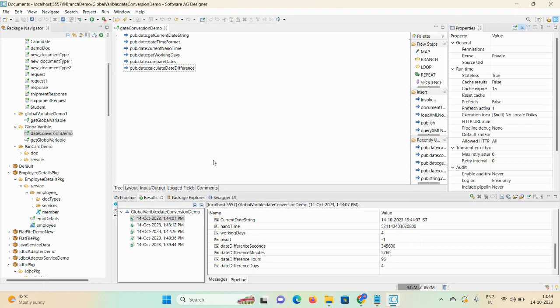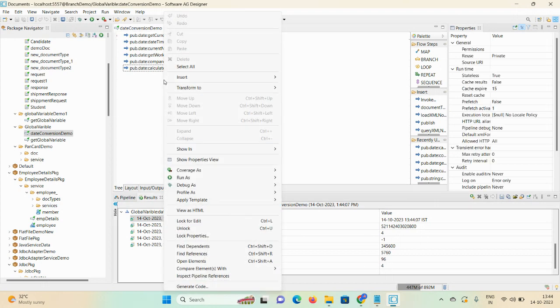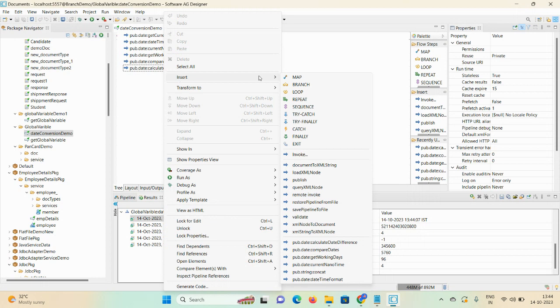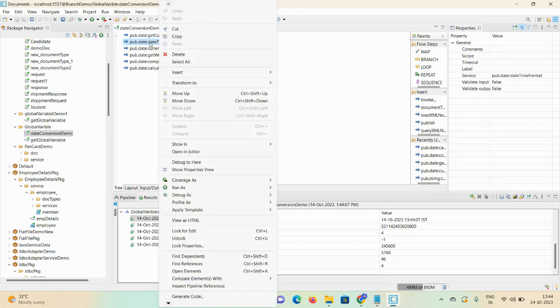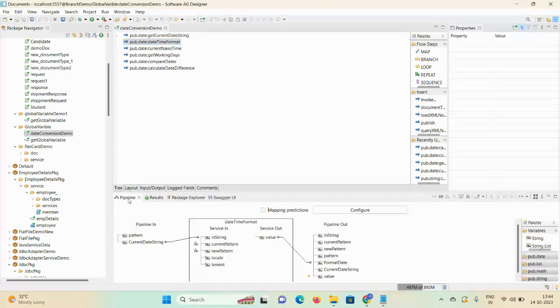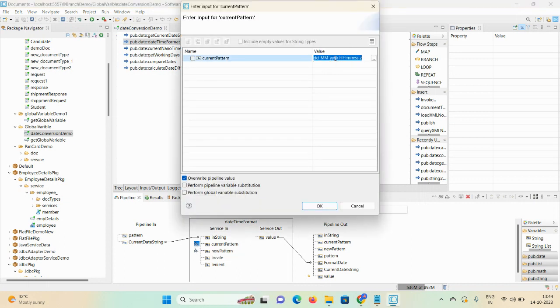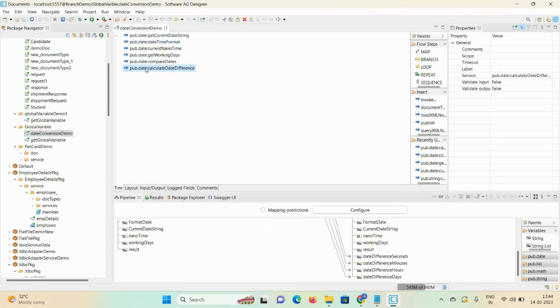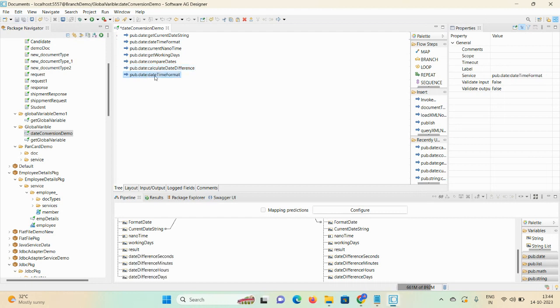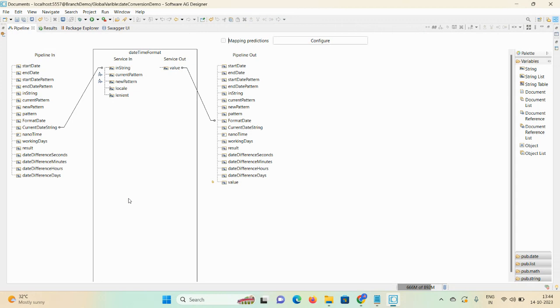After that, another function. Date format we already discussed, so let me check whether another format works fine or not. To avoid confusion, I'm taking another function here. This is my pub.date format function.